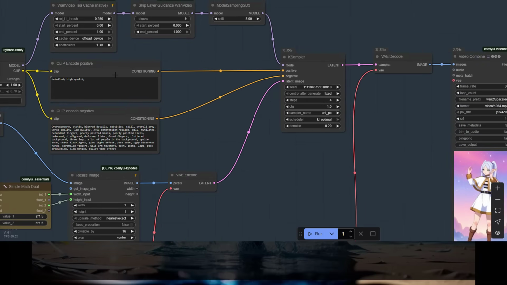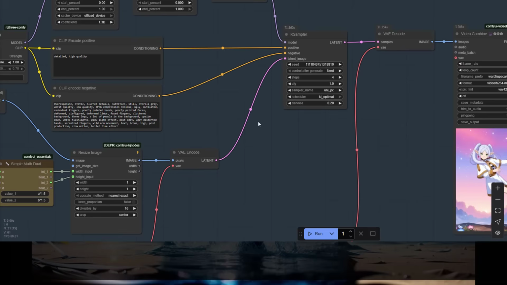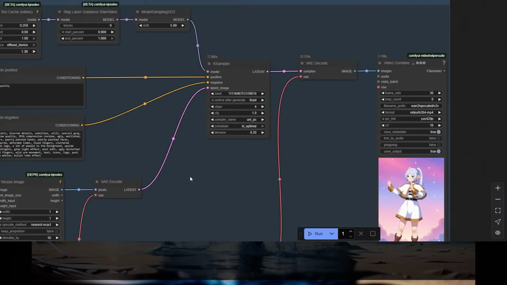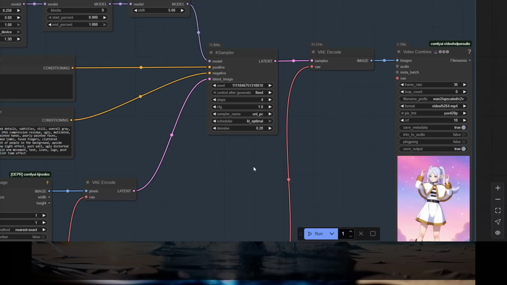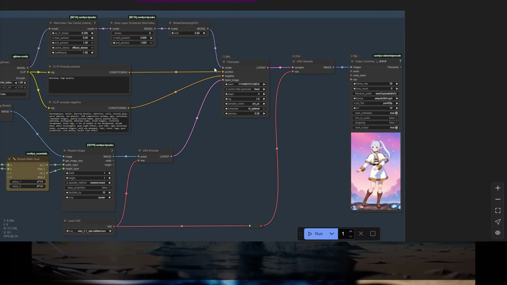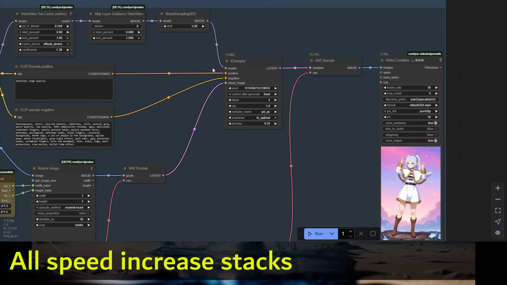So all that from the positive, negative, from the model itself that we have configured, from the latent image, the image that we're feeding it from the source video. So all that is put together into the magic of the KSampler, right? The KSampler here will take the positive, negative, and use our model that has the different elements from the CausVid that would accelerate things, the T-cache, and also the one model that's going to keep things consistent, right?